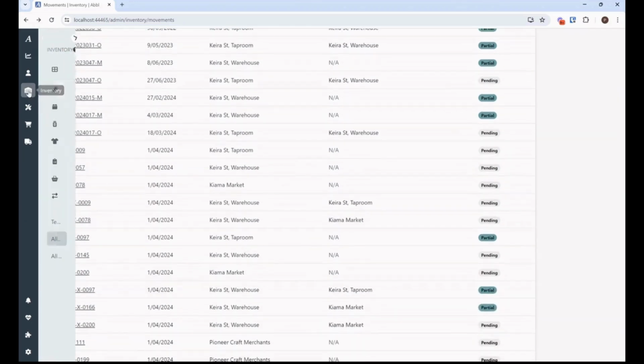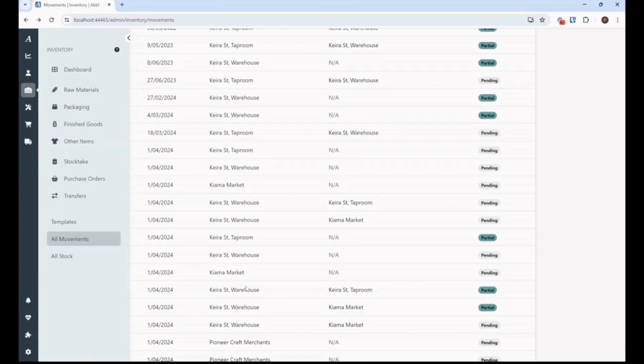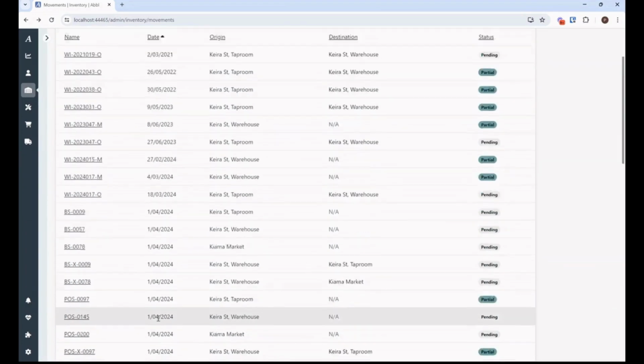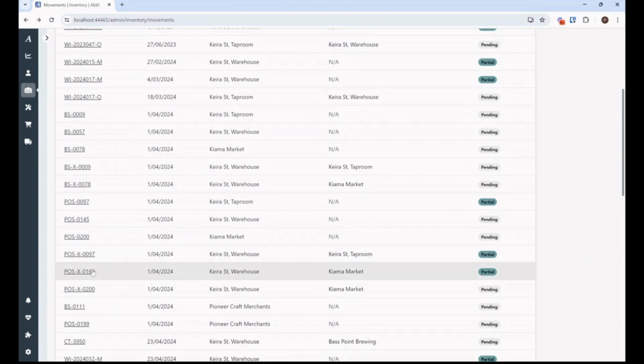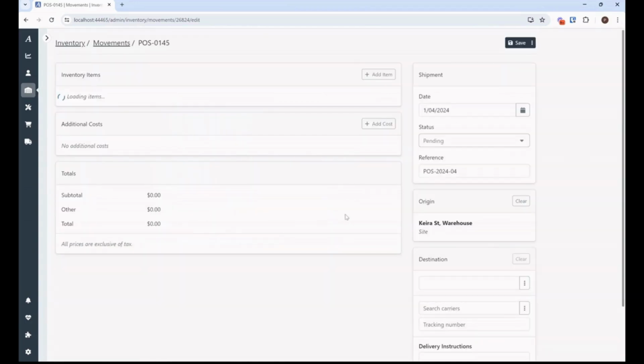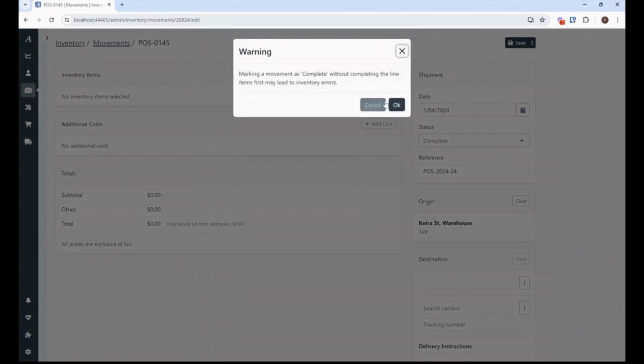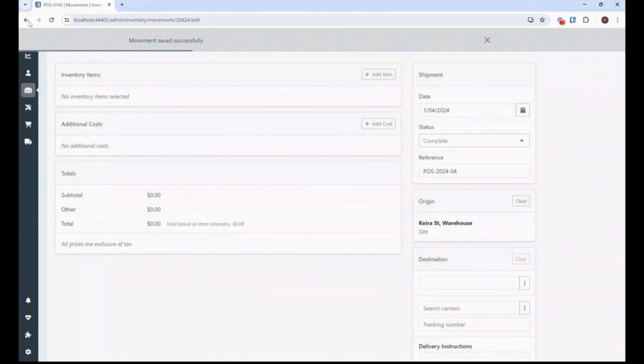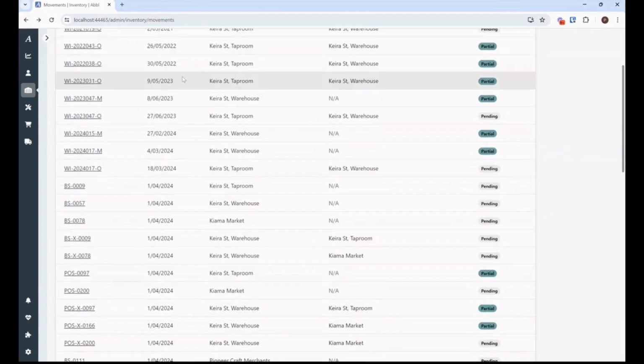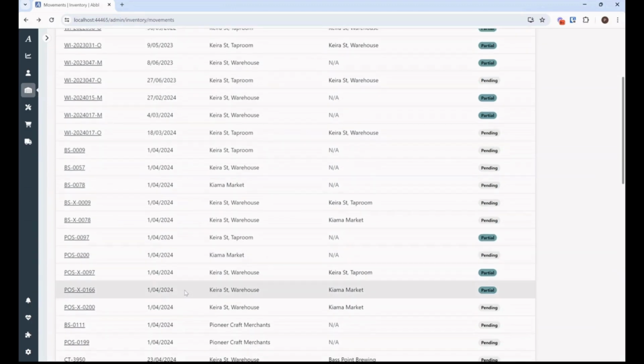that are open. That's under inventory or movements, and we can see the list of everything there that might be open. If something is open but it doesn't need any action, we can just mark the status as complete, and then that will disappear from that list. But it's probably a good idea to walk through as many of these as possible and mark them as complete, so that they're removed from this list, and only actionable movements need any kind of work.